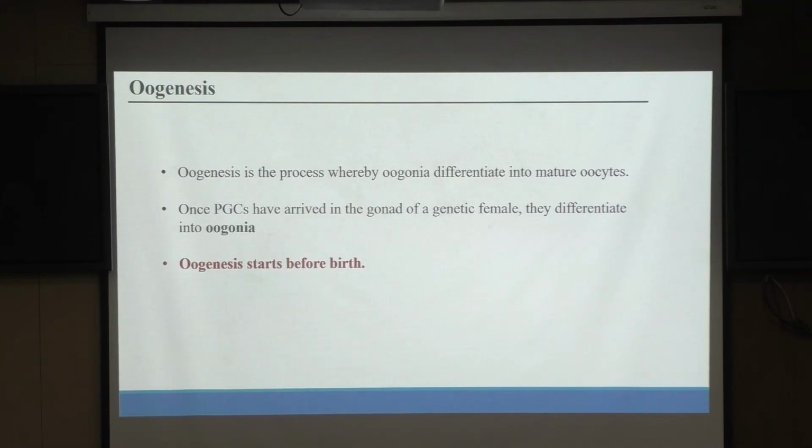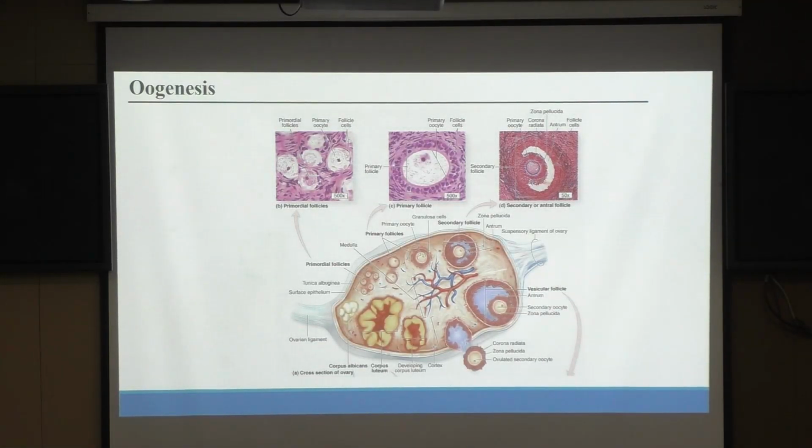Right? So now you have to imagine, one cell which has started differentiating before birth will be viable till around 40 plus years of age. Now, all this oogenesis, the entire process, takes place in the ovary. Right? So we saw sperm. We saw the testis. The testis is divided into lobes and lobules. Within each lobule we have coils of seminiferous tubule, and within the lumen of seminiferous tubules spermatogenesis happens.